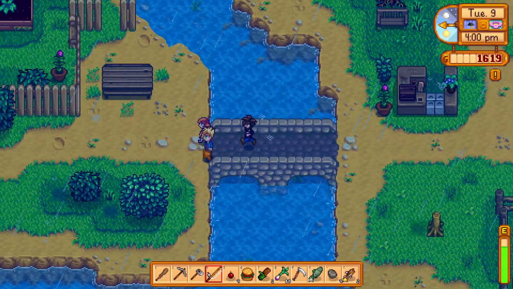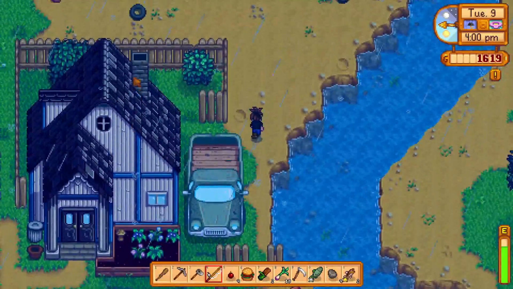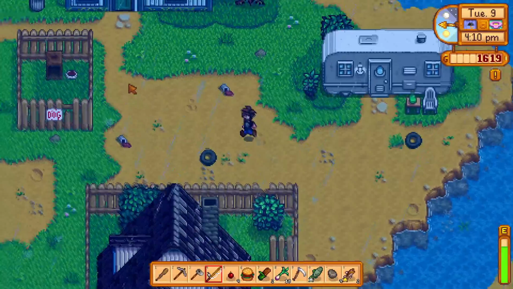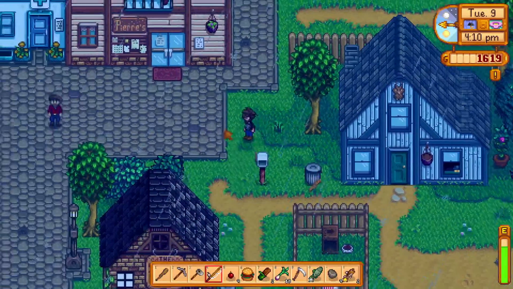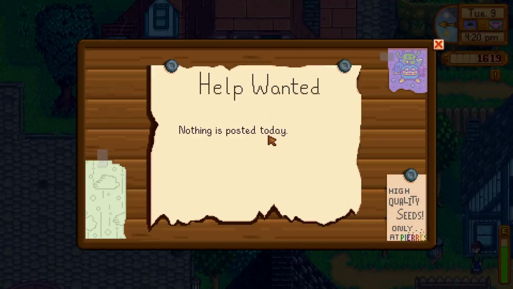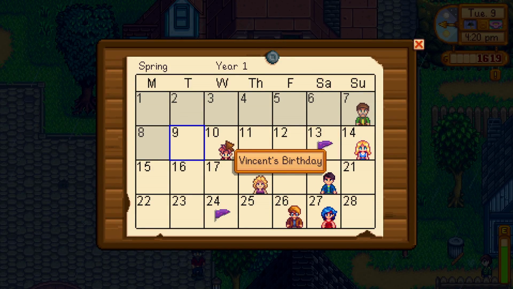Haley, we can give her the flower because it's the 2nd week. I just need to make sure that the other gift will be given to her on the day of her birthday. And there is a freaking bread, and there is Willy. The thing is posted, and I'm on the calendar. So tomorrow is Vincent's birthday.